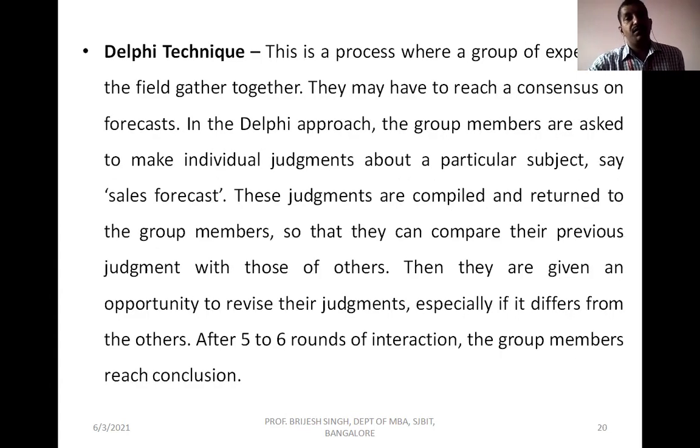Then we have the Delphi technique. In the Delphi technique, a group of experts meets together and tries to reach a consensus on a particular topic. Let us take an example: if we are calling experts to understand the sales forecast, the Delphi approach is right, because each individual will make their own judgments, and finally they will reach consensus on one option.